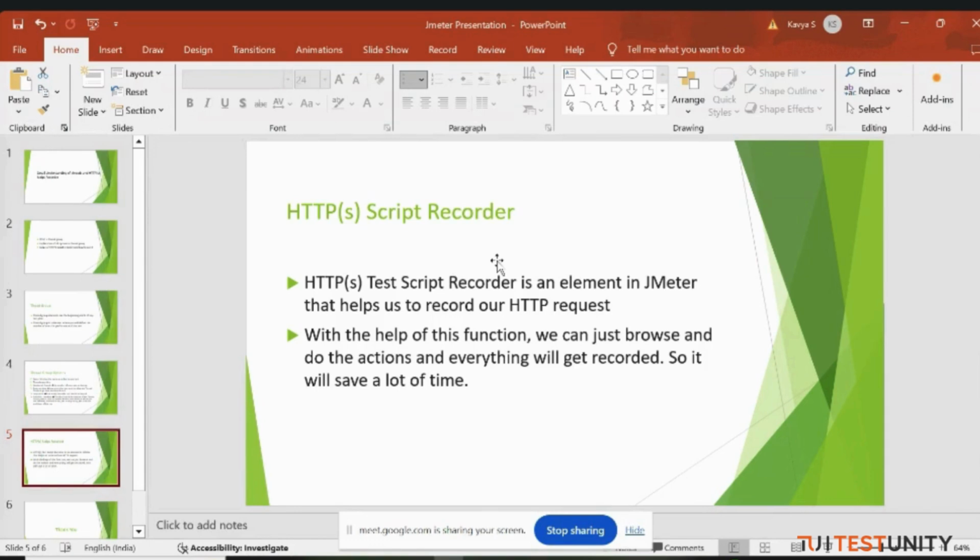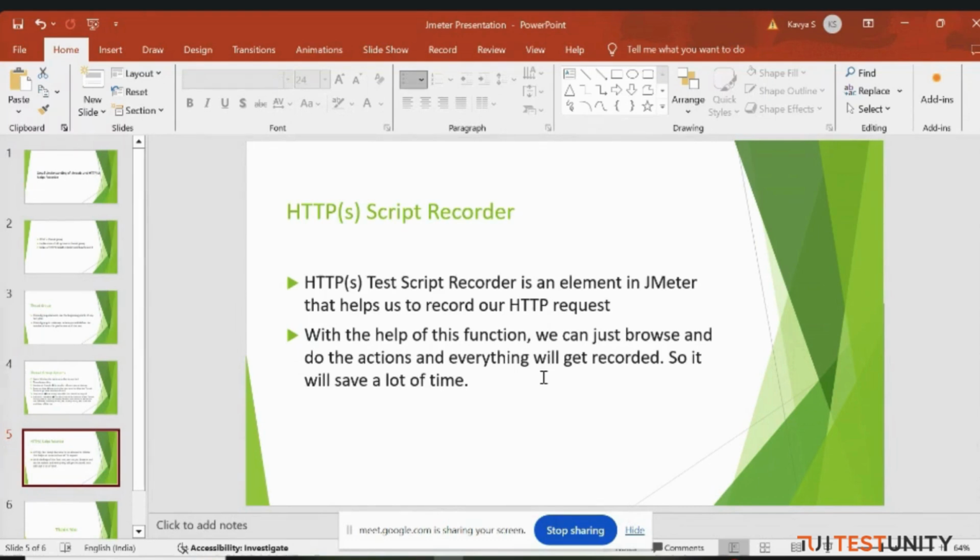For example, I will explain one scenario: first you log into the application, then you search something. So you do 2 to 3 steps. If you want to do it manually, you have to collect all the HTTP requests and map those in JMeter.